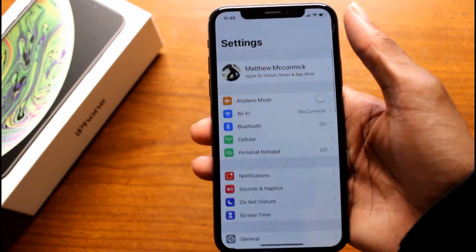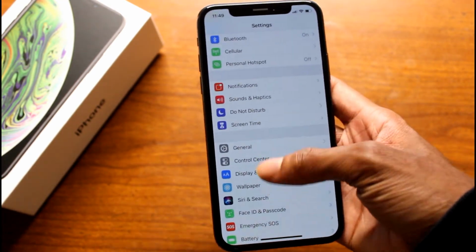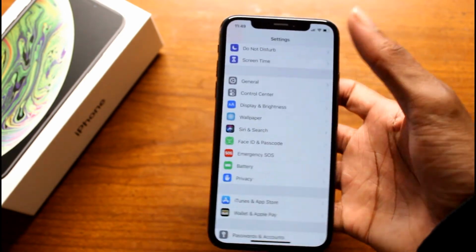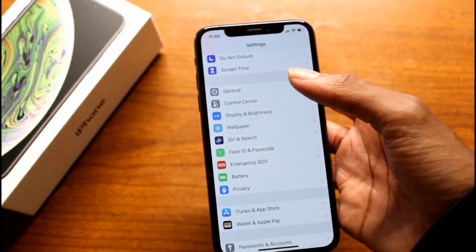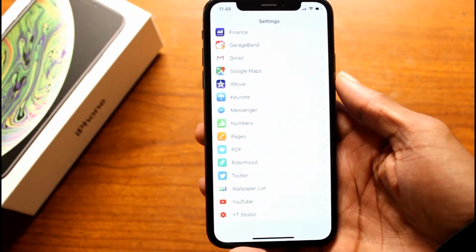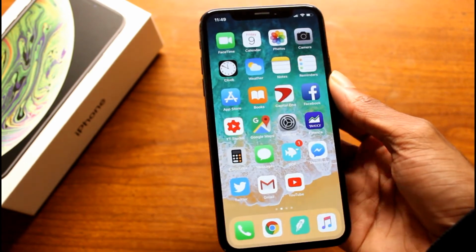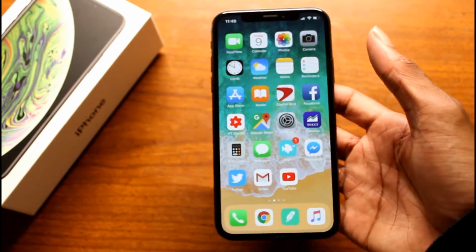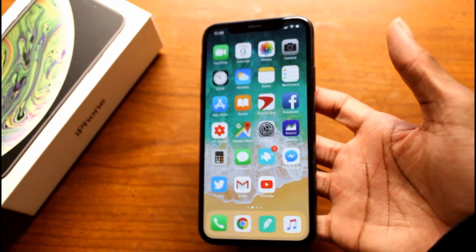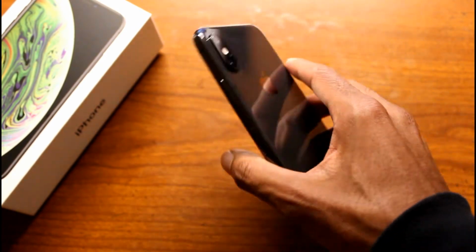Like I said, this phone, even though it has a pretty big display, you can still use it with one hand, and I have pretty small hands, so if you're worried about that, you can actually use this with just one hand, which is really awesome. Now if you get the 6.8-inch iPhone, then you're probably going to have to use it with two hands, but if you have small hands, it's definitely a really nice, comfortable phone to hold.